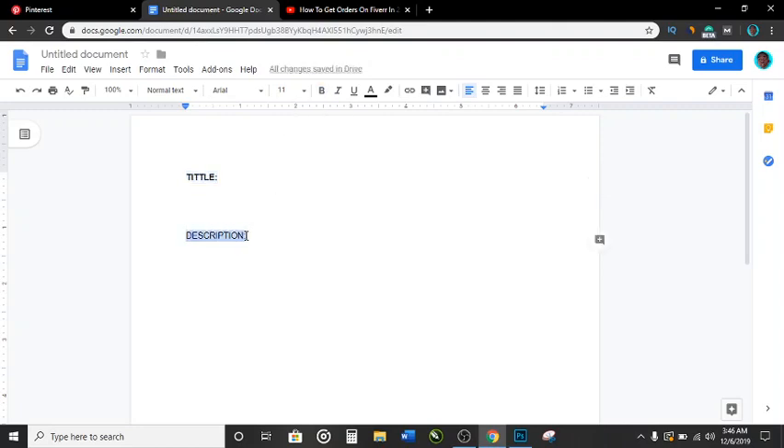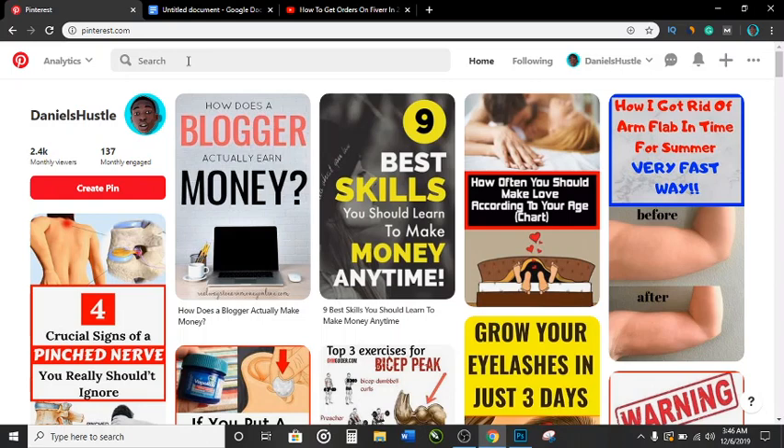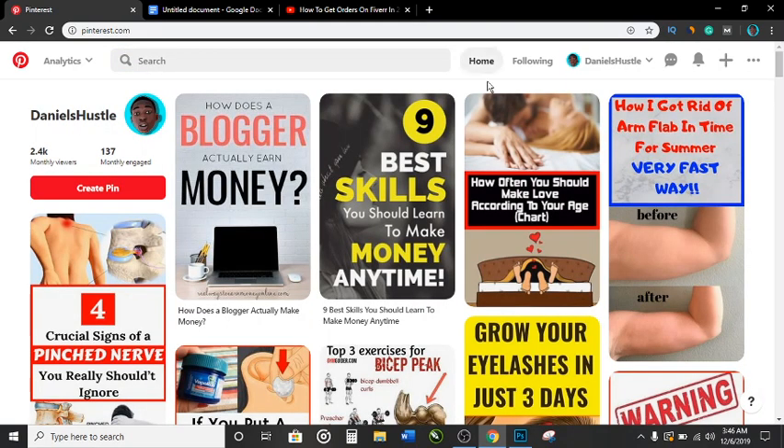Make these labels bold. Then you have to head back to Pinterest and find the keyword you want to rank for — that's the most important thing. You have to know how to do your keyword research well on Pinterest. My account has about 700 followers and 2,400 monthly viewers.